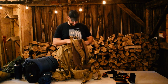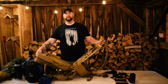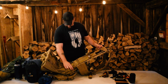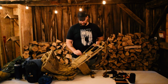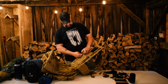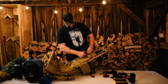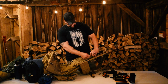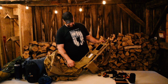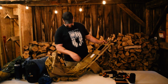Pull that up and off. It's a very snug fit for good reason. And now you've opened up the bag. Boom. And then what you can do is tighten or loosen these straps here, which will give you room to adjust the shelf depending on how much you need. Slides down. Just make sure it's the same size on both.